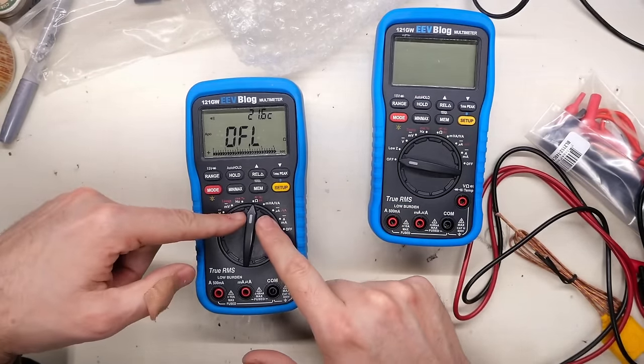Now I've never actually opened up this multimeter before. I just got it, put batteries in it. Well, I think I've replaced batteries and stuff in here, and I just use it. This is my primary multimeter that I use most of the time. All right, so four screws are out. I think there's a clip right here. There we go. There it is.